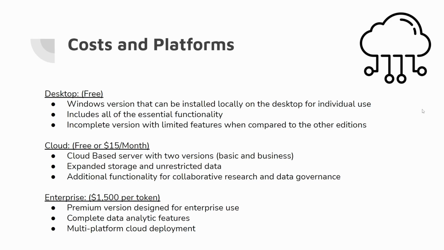So there are three main versions. You can get the desktop version, which is free. You can use that individually. It has all of the essential stuff: creating charts, pulling in data, linking to multiple data sources. But ultimately, it's incomplete, because it's a free version mainly for people who want to start integrating with their business and figure out if they're actually going to want to put out the money to use the tool in a full business way.